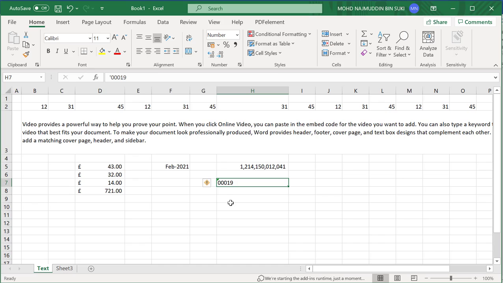But as you can see, now it is left aligned, which shows that it is no longer a number, meaning it's no longer the type of digits that you can do calculations with. It is a type of text. It's treated as text, right? Although the formatting here says number. So you can do further formatting here.